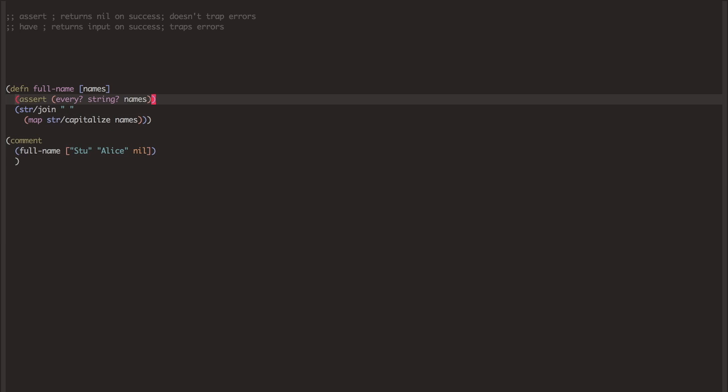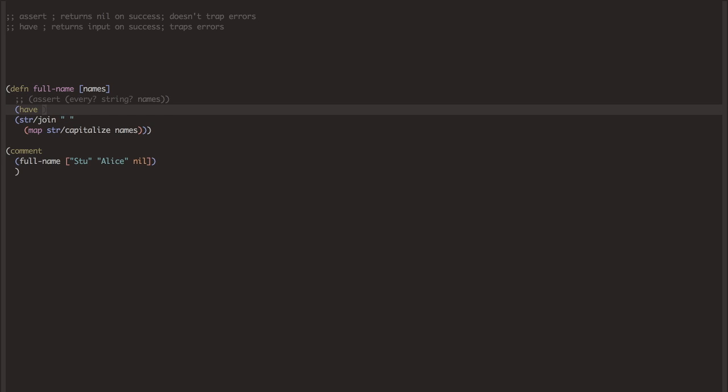So how can we convert this example to a Truss assertion? We want to assert that every name is a string. Well, Truss gives us, again, a convenience for doing that. We say have string names. We can't do that, because names is not a string. Names is a vector. And in fact, what we want to do is inspect inside the vector. We want to evaluate names as a vector and check that its elements are actually strings. So Truss gives us a way of doing that, which is with the special in keyword. So we say have string in names, okay?